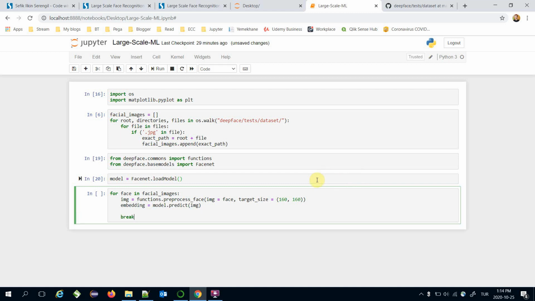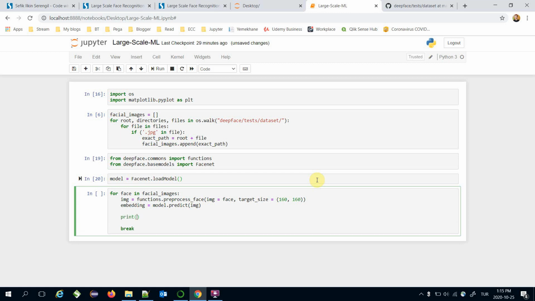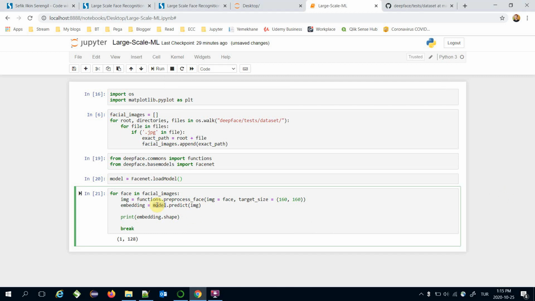And let's see the embedding here. The FaceNet model returns 128 dimensional arrays, but it has a dummy 1 dimension here. That's why I'm going to pass 0 and all.